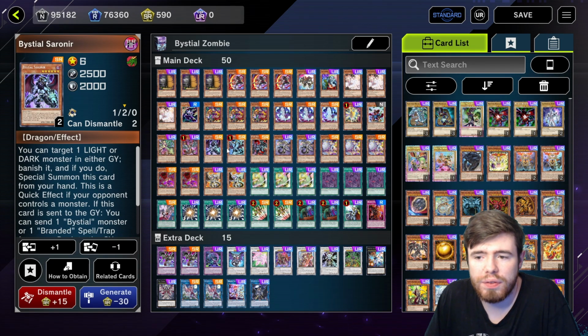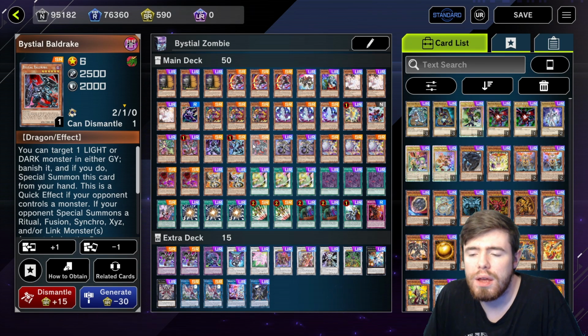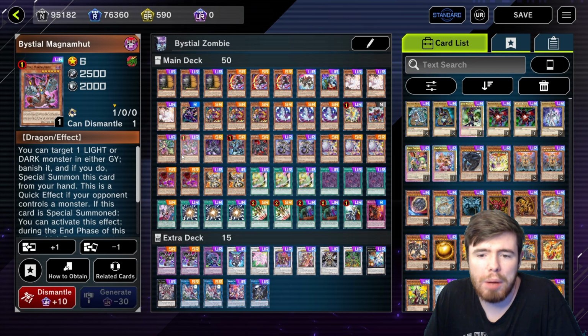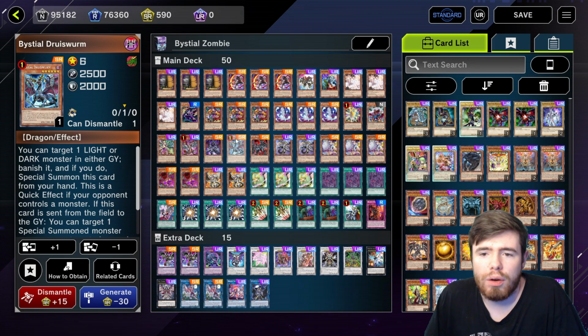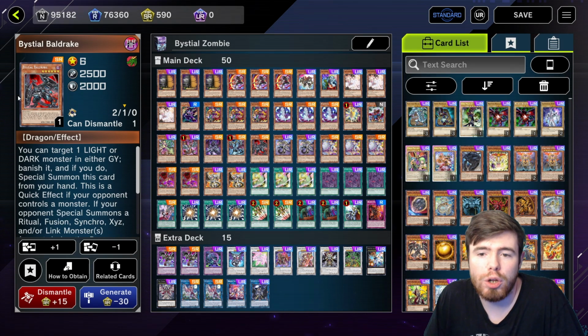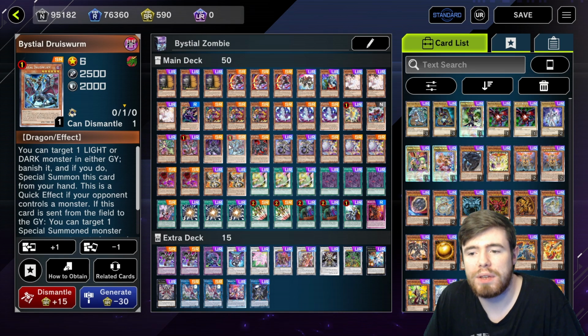So of course all of the Bystial level 6s can special summon themselves by banishing a light or dark in either graveyard, which is really good. They all also have an effect on field. Magnomet will search a dragon during your end phase. Saronir will mill a branded card or a Bystial monster. Drissworm, when sent from field to grave, will send a special summon monster your opponent controls to the graveyard as well. And Baldrake allows you to banish a special summoned Ritual, Fusion, Synchro, Xyz, or Link monster by tributing another light or dark monster that you control. All of which are very, very good effects. Definitely Magnomet and Drissworm take the cake though.